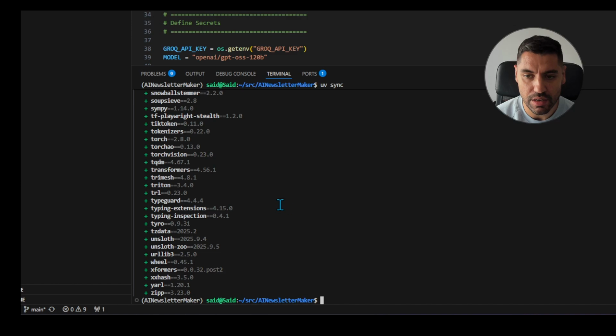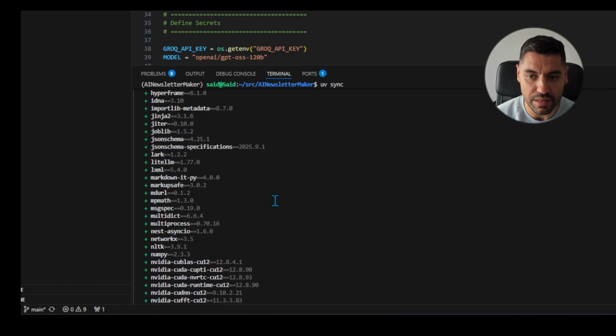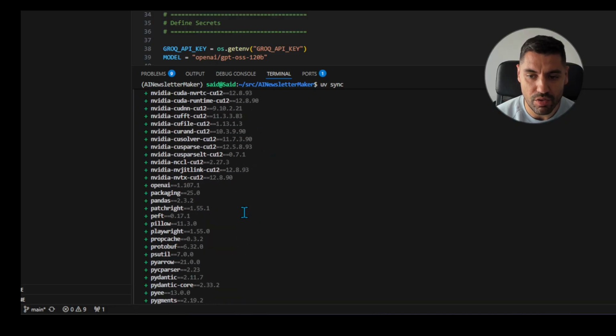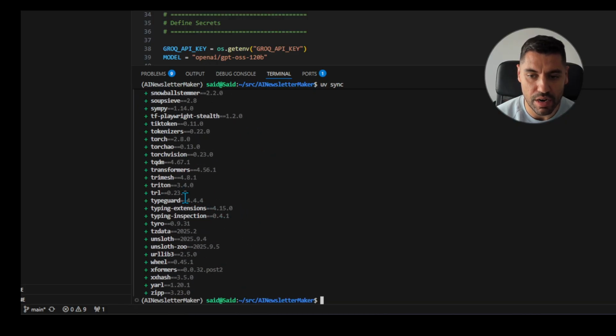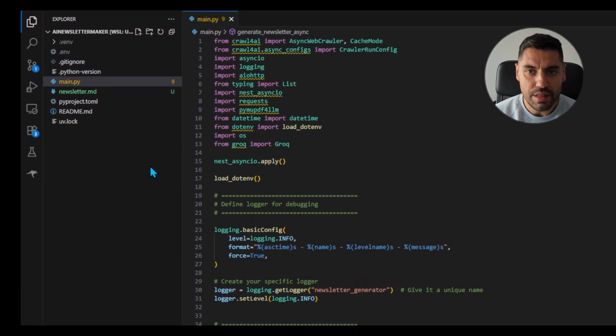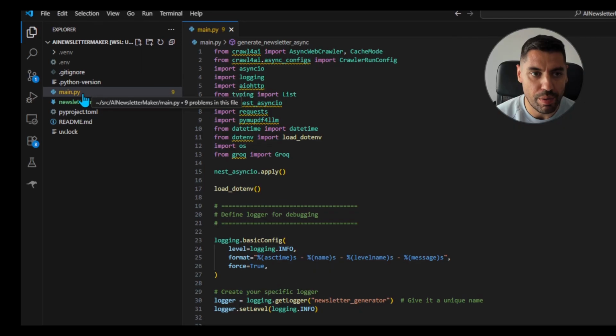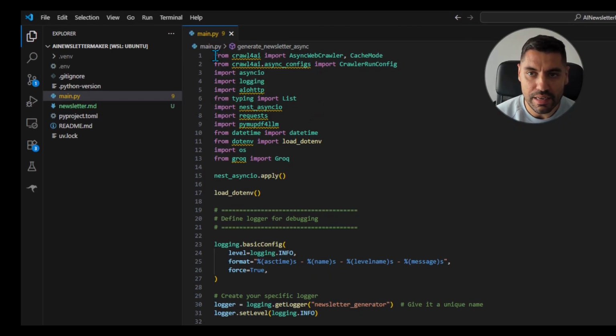Using uv sync, you can install all of the different things. As you can see, all of the different dependencies for this project are already here, and they have been synchronized, okay? Now, the second thing that we need to do is go line by line, looking at the different things to create our agent. As you can see, we only have one file, which is main.py. And these over here at the top are all of our dependencies, okay?